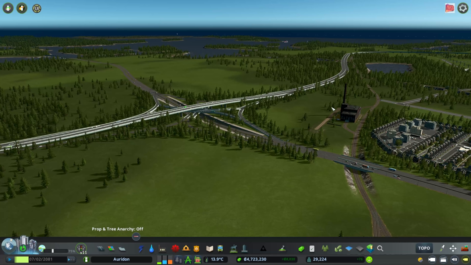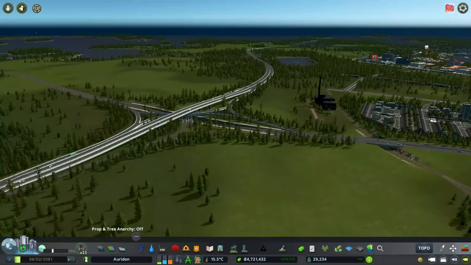Now, this little band in between the highway and this block of residential here will be an industrial strip, essentially, up along that highway. So that's what we are going to start working on alongside the ore today.